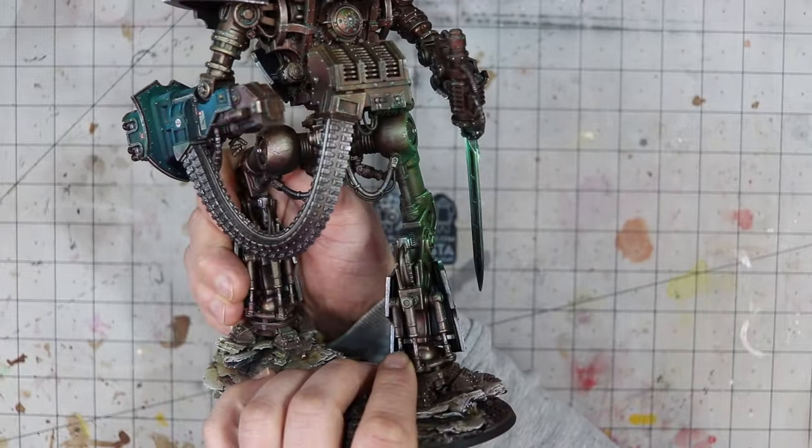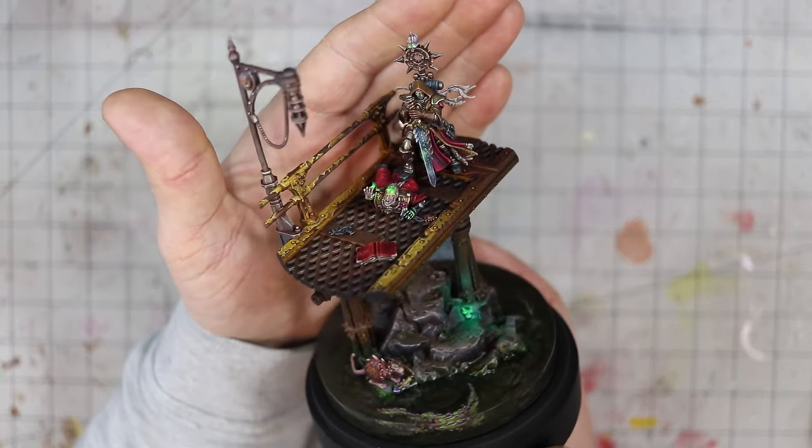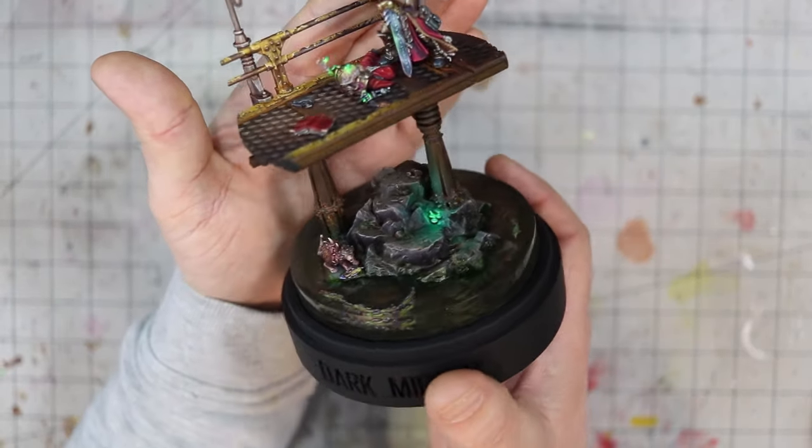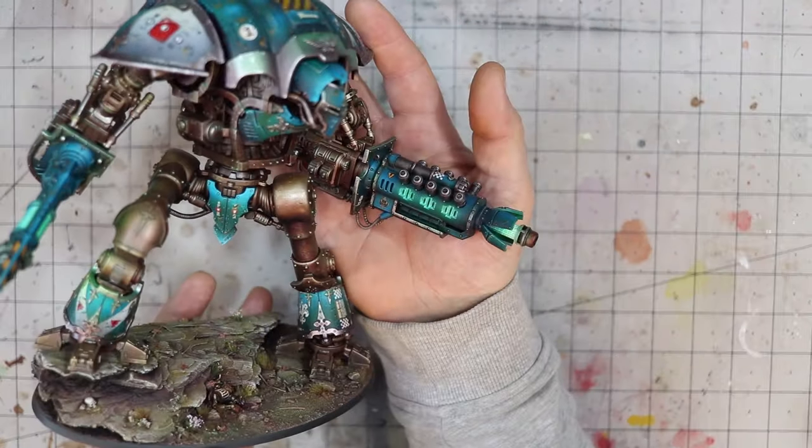This is where an airbrush can really help, as spraying from the direction of the light source can provide some pretty convincing results. But the same results could be achieved with a brush or a sponge or any combo of the above.